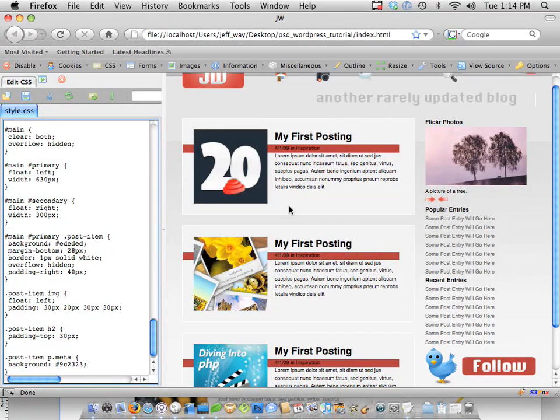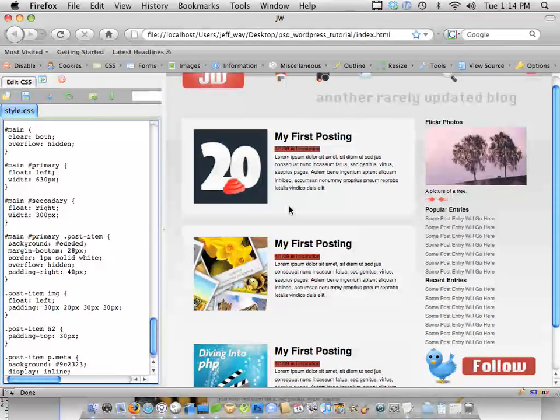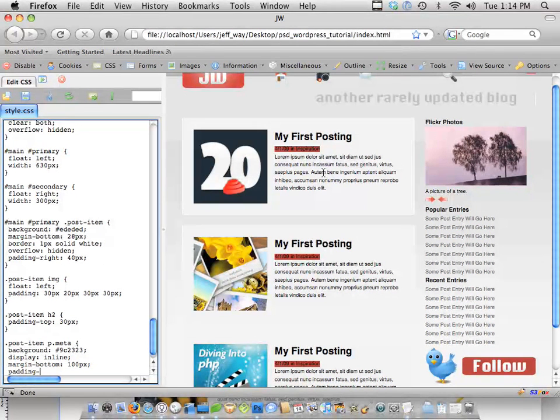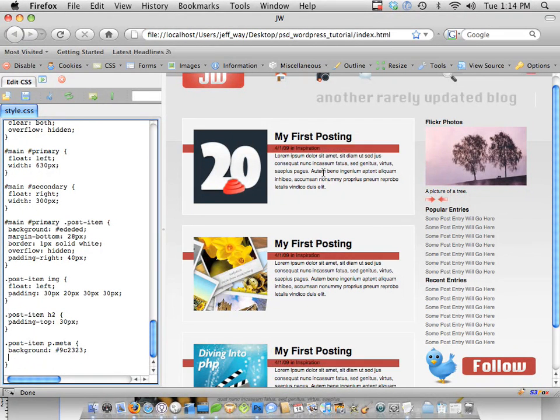There's a couple ways. One would be setting display to inline, and that fixes it, but then we can't apply margin. So, for example, if I wanted to shift this text below it down, watch, margin padding at the bottom, 100 pixels, it's not going to work. And if I try padding bottom at the same time, it's still not going to work. So I'm not going to use display inline in this scenario. We'll come to it in a minute.